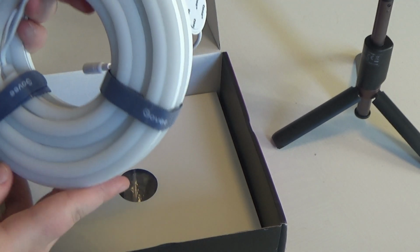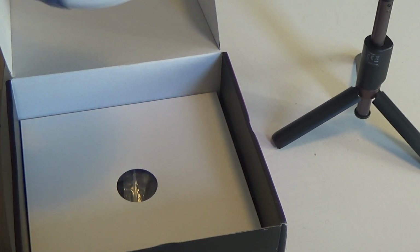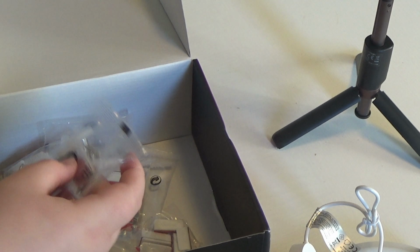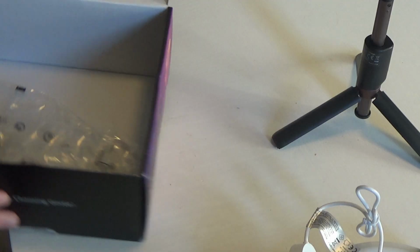In here we have the neon lights, it's just LED lights. Yeah, you can place this on the wall as well. This is the power connector that you plug into the wall to get power to the whole thing. And in here we have a bunch of mounting brackets. So yeah, let's install them and see how it actually looks.